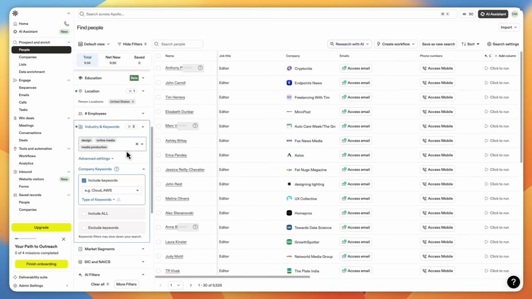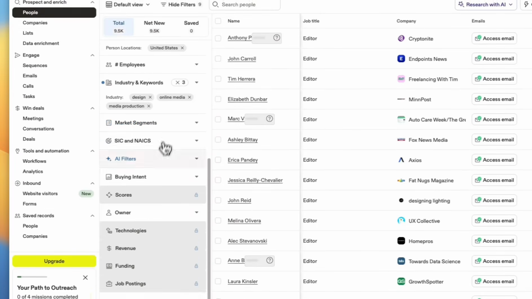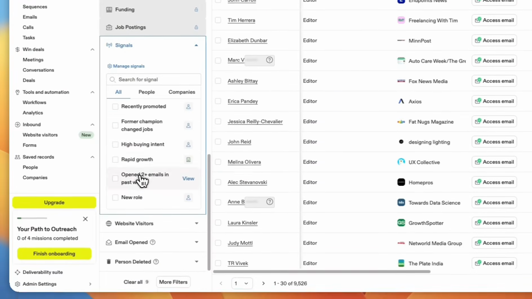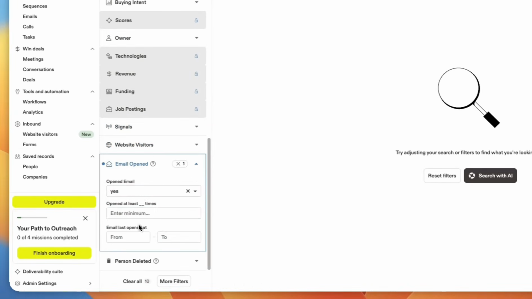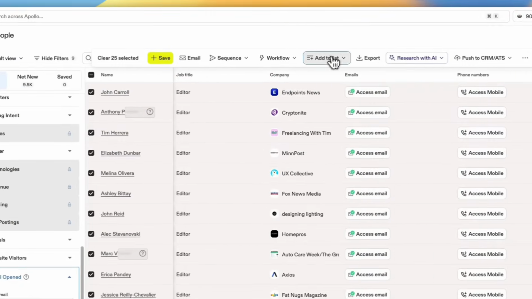If you are a beginner, don't feel like you need to master everything in one day. Start with the most important parts first, which are finding leads, saving them into lists, and creating simple sequences. Once you understand that workflow, the rest of Apollo will become much easier.